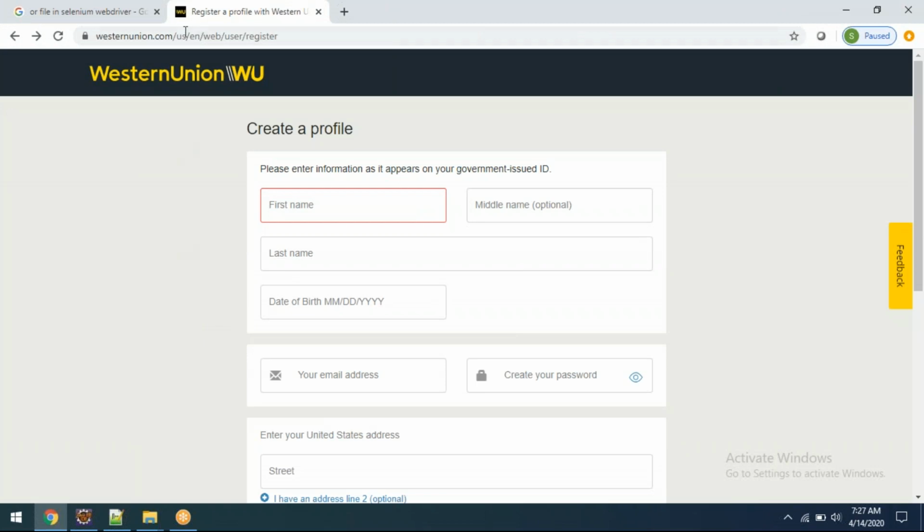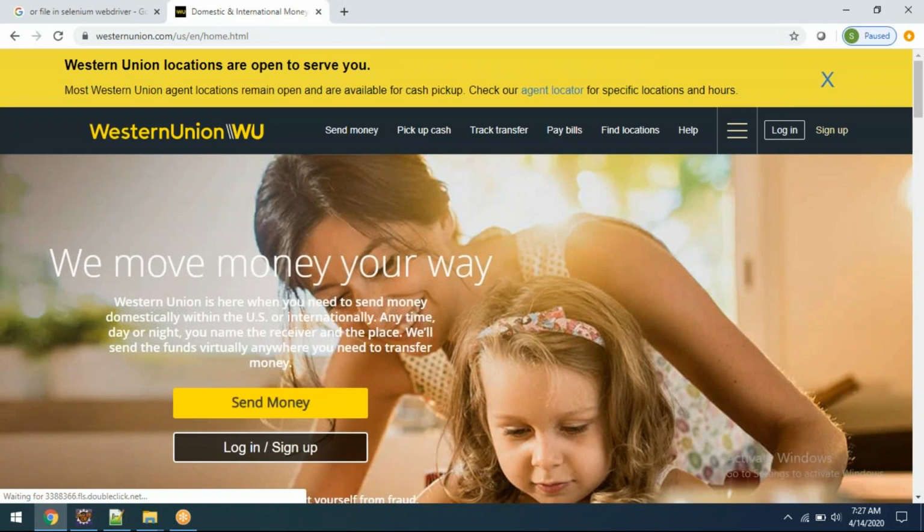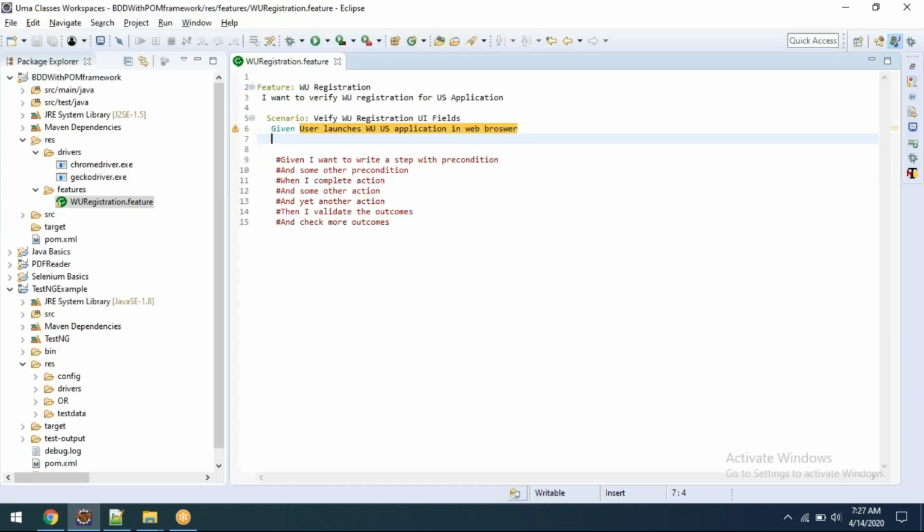Now let me click like this. Okay, it's on the home page. We are thinking it is on the home page. After that, the user clicks on the sign up page.